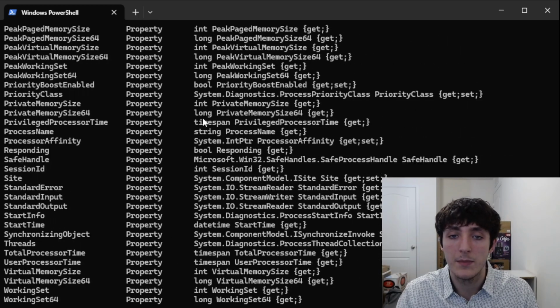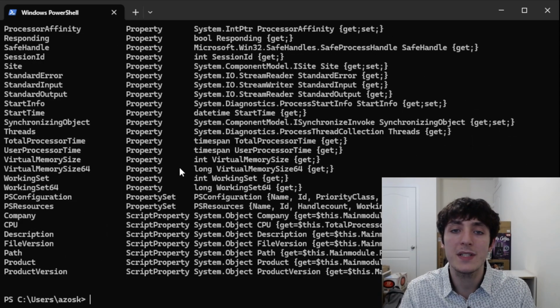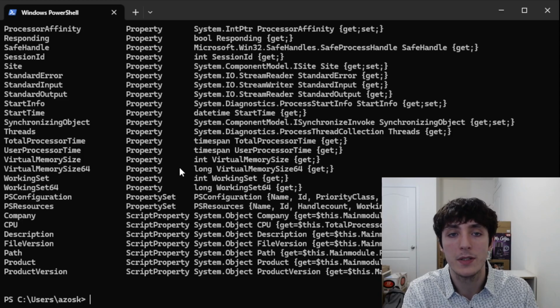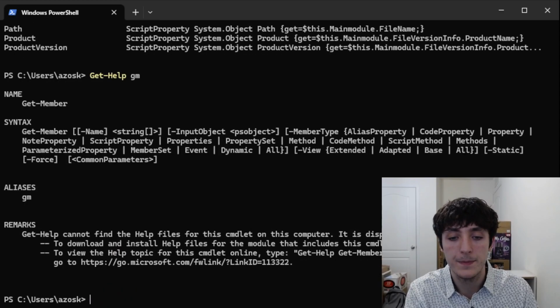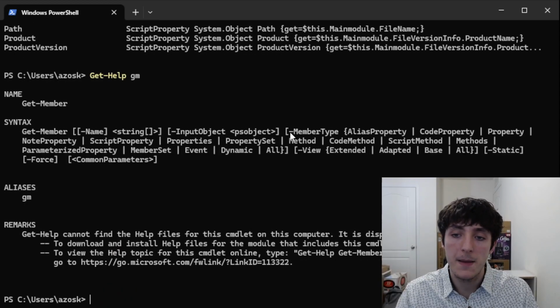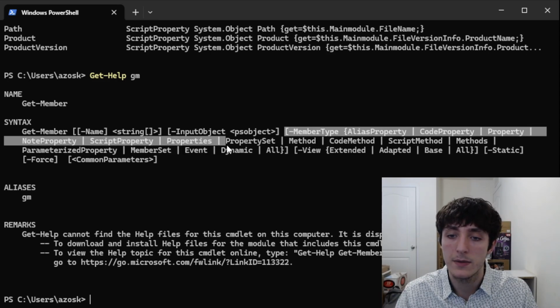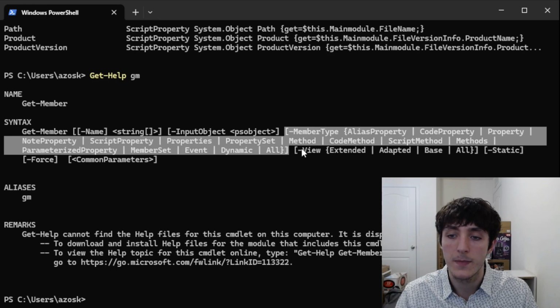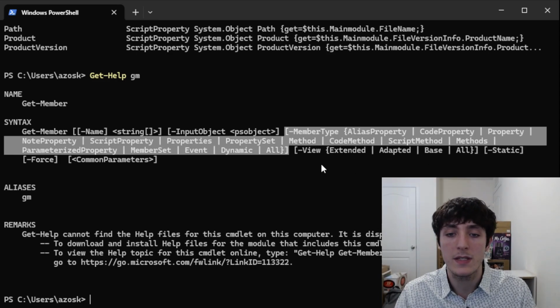And if you look, we got a bunch of results here. Now if you use Get-Help Get-Member, you're going to see that there's a special parameter, and I'll show you here. We're going to do Get-Help GM. And this is MemberType. Now if you look, it extends all the way down to right here. And these are all the member types. So it could be method, code method, properties, event, these are just examples. We've seen all of these when we pipe a result into Get-Member.